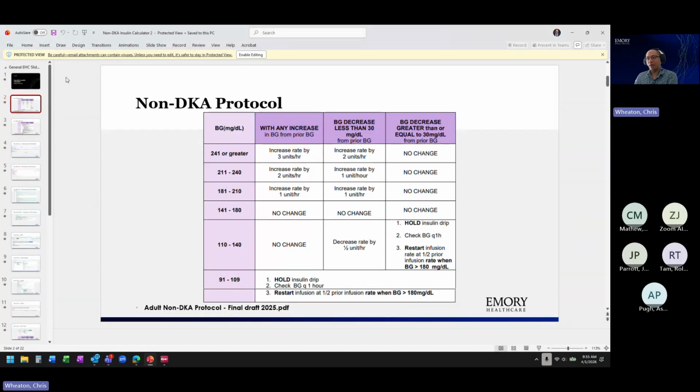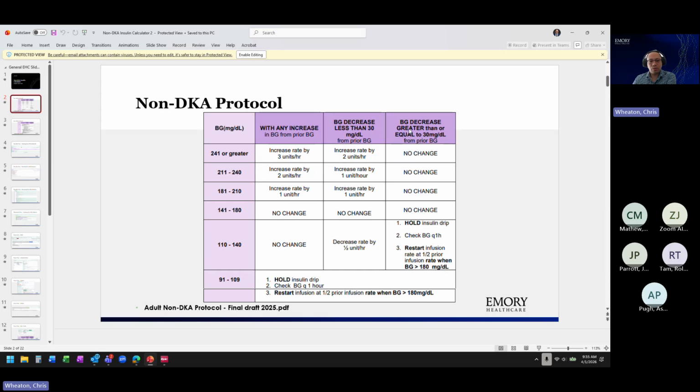So with the pilot coming on April 8th, next week on Wednesday, we're going live with an updated non-DKA protocol from the Diabetes Task Force. And what we've done is we've coordinated the protocol go live with the calculator rollout. That way we can have the decision support to help support the nurses titrating this new protocol.